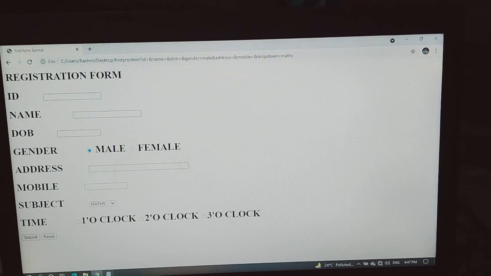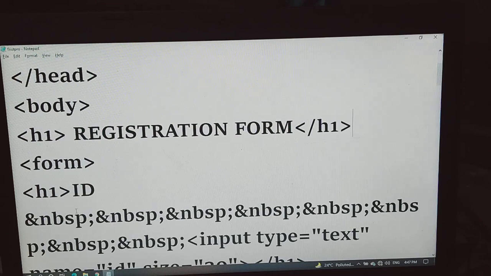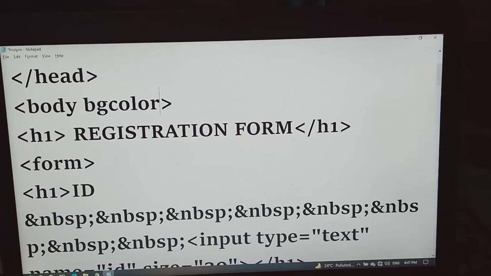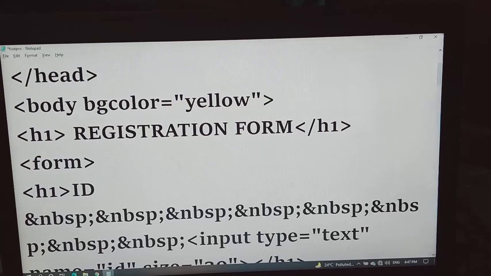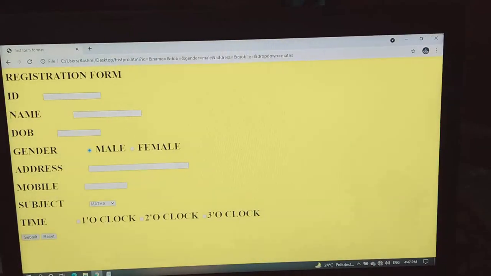If you want to change the background of this form, you can write the background color, bgcolor, in your body attributes. Bgcolor is an attribute of the body tag. So in between this body, in this area where the cursor is blinking, write the code bgcolor equals to, I'm selecting yellow color here. So write yellow and then press Control S, then after that go to the code area and press F5. See, the form color is yellow, showing yellow by default, so you can choose the color according to your choice. Okay, so this is the first method of form designing.